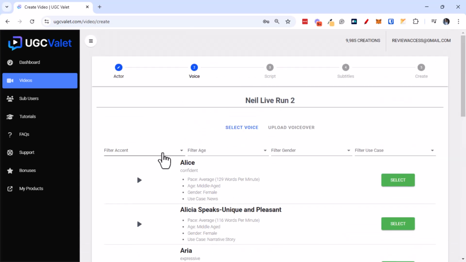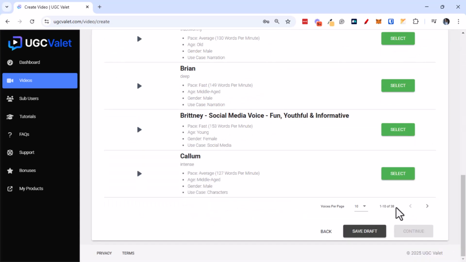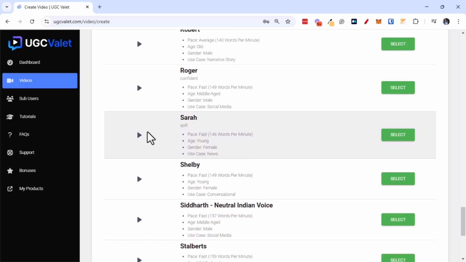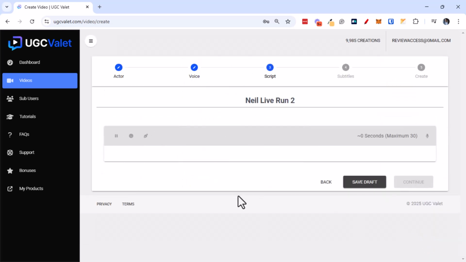So let's go ahead and find Sarah. I'm going to go to most likely the last page, but I think even this should give us all the options. Sarah, you can of course check other audio options as well if you want. I'm going to click select on this. Again, click continue. And I basically want Sarah to create a video for me to advertise one of my products, which is Frank and AI.